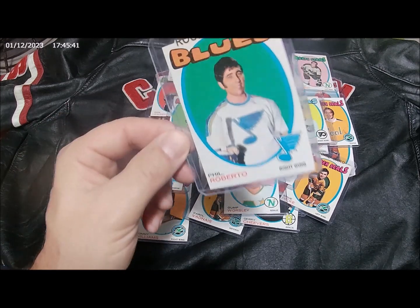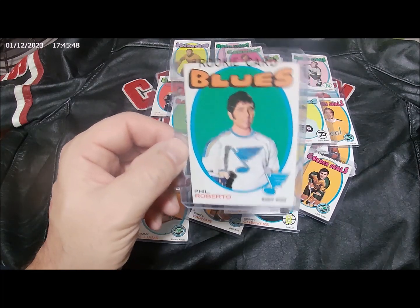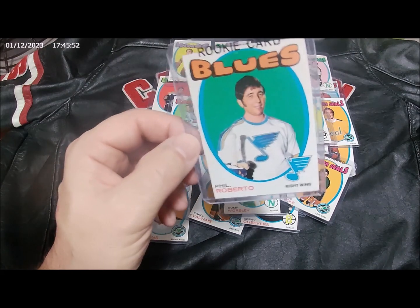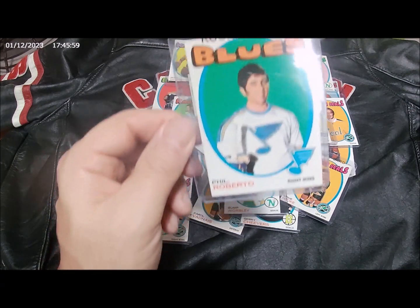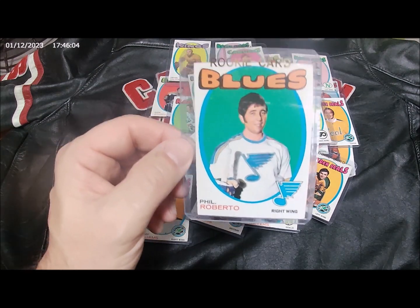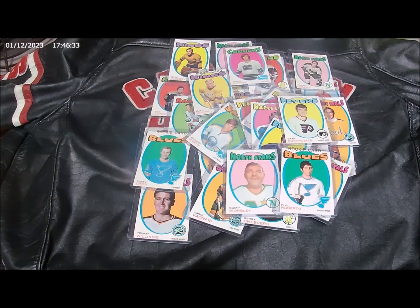This guy has the best hockey card ever. If you see his 1973 hockey card, he's got the best one. He's still with St. Louis, and he's in a fight. The referees are trying to pull him apart. And the guy he's fighting is goaltender Billy Smith from the New York Islanders. The best card ever.